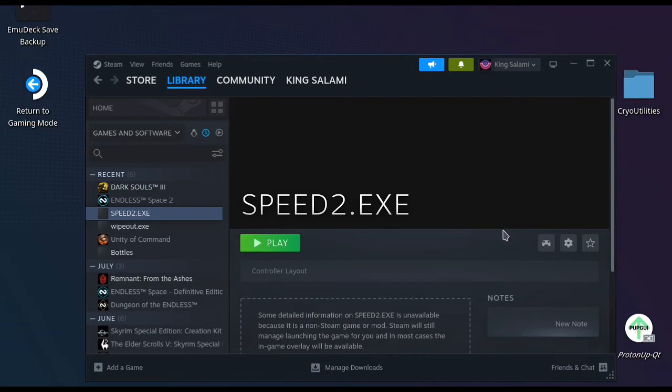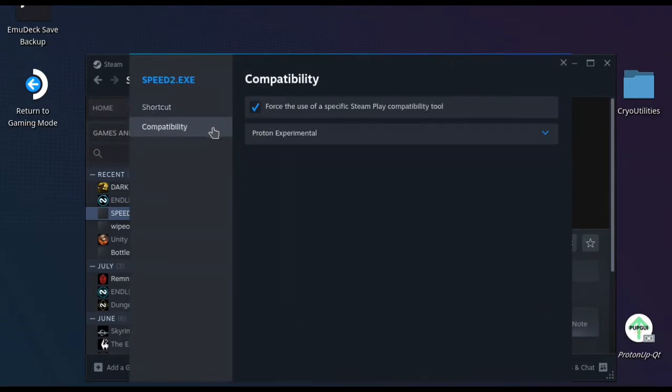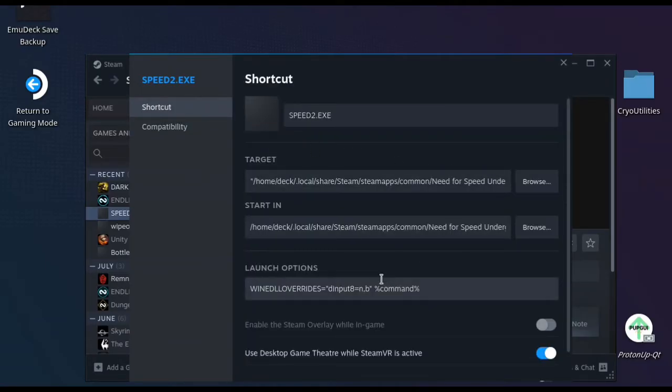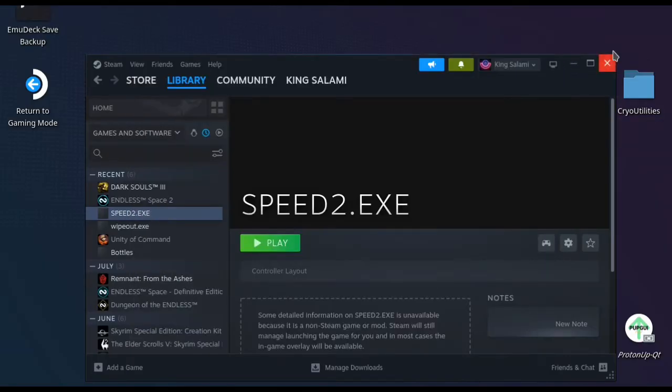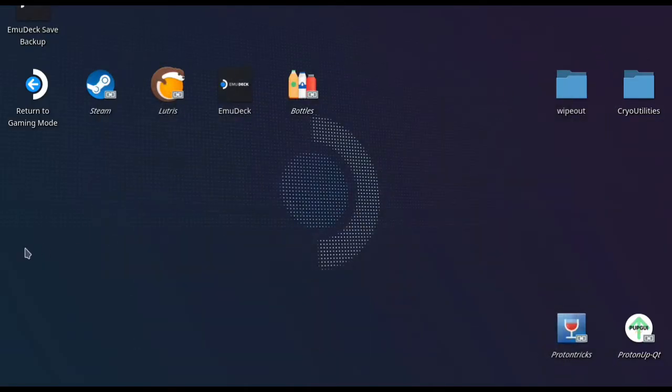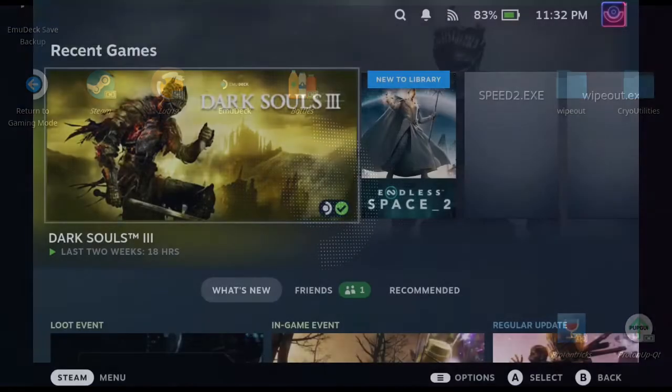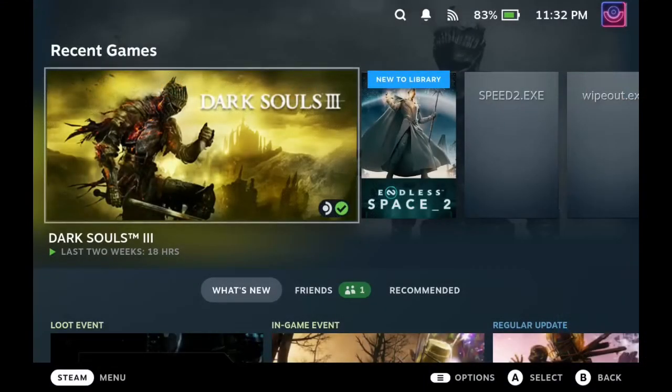Speed 2 should be all ready to go. Again, you need to make sure you go into here, and the next thing is that's on Proton Experimental, and I'll put this in the description, is you need to have that launch option added into Steam, because if you don't have that there, the widescreen fix won't activate. That took me a while to figure out, so that'll be also in the description. You can copy and paste that into the Steam when you go to do it.